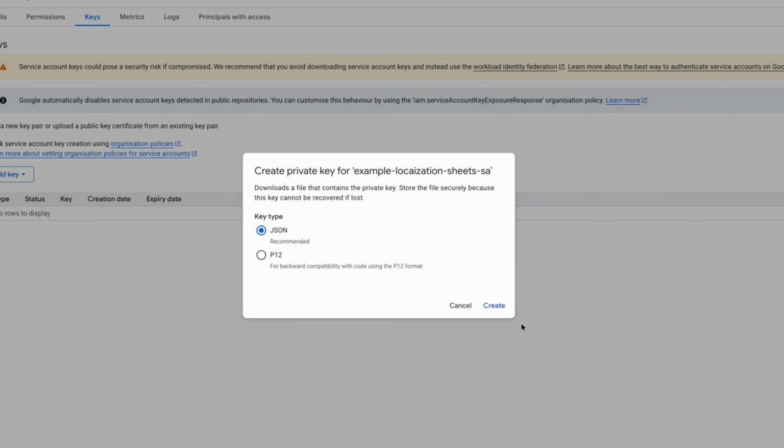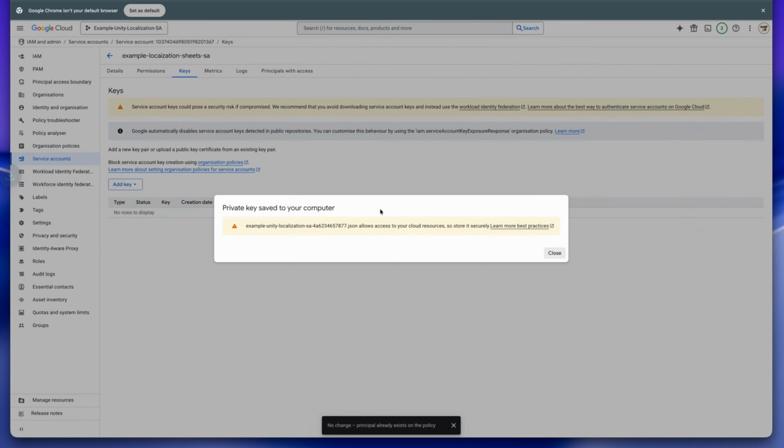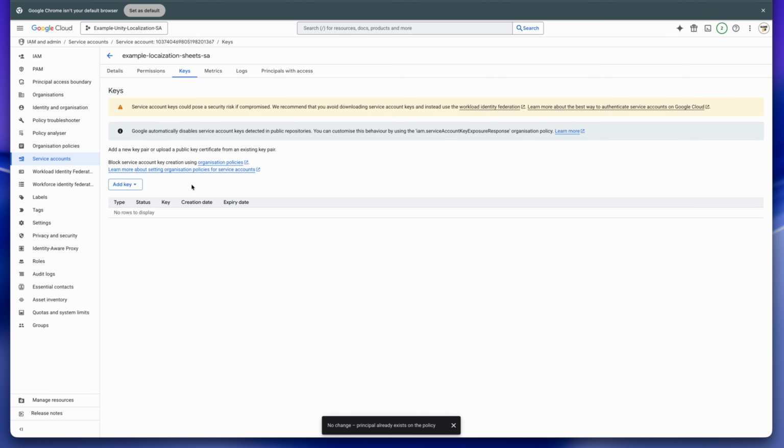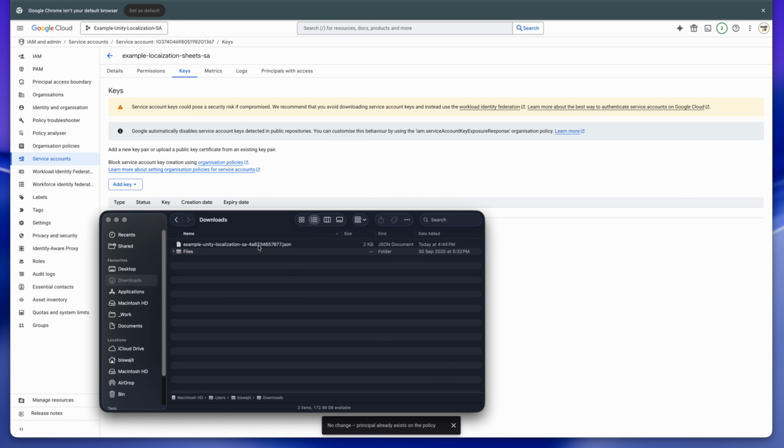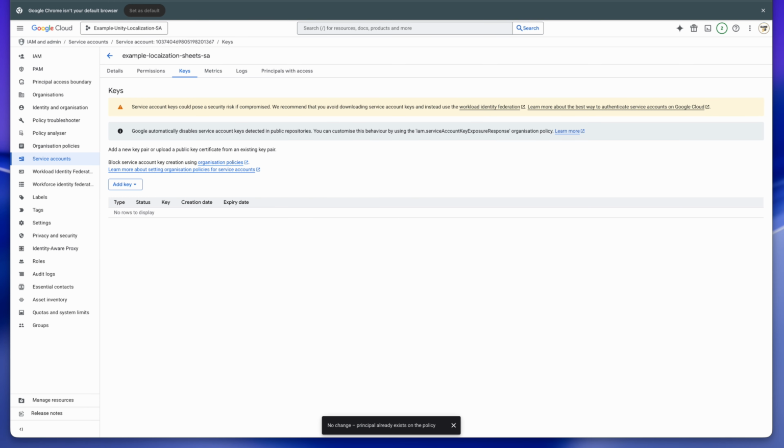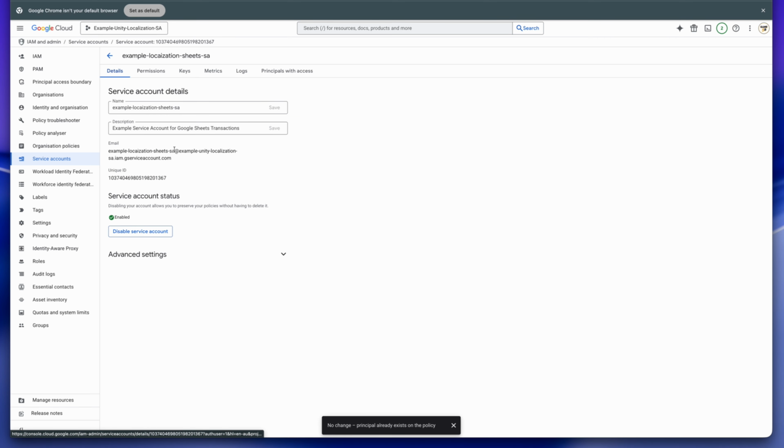Make sure you select JSON. Click on Create. So this will download the key to your downloads directory. Here's the key downloaded. Alright, let's head over to the details page again.